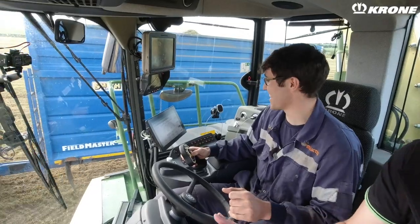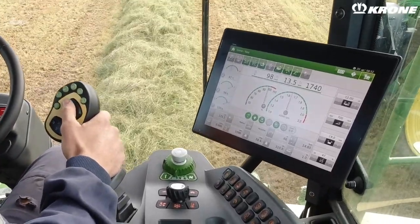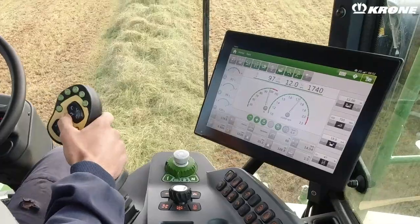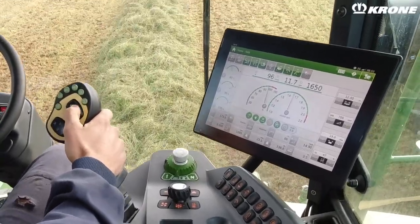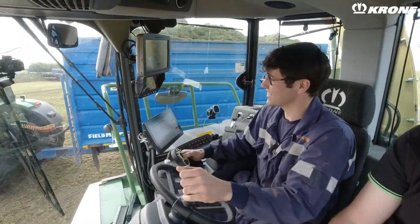So as we're going up here, what sort of engine load can you get this thing to - and that's not a challenge by the way! Normally you can get it sitting at 98, 99, 100 percent. That's a record! And that's at about 1,700 rpm - that's its happy place. And a good 12 kilometres per hour - a steady enough speed. So 50-foot swath, heavy second-cut grass at 12 kilometres an hour.